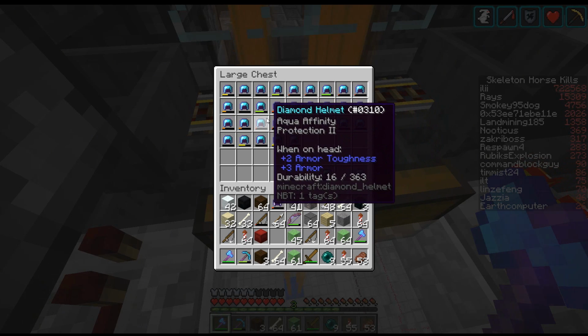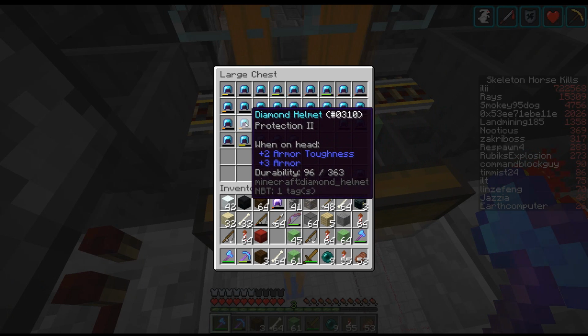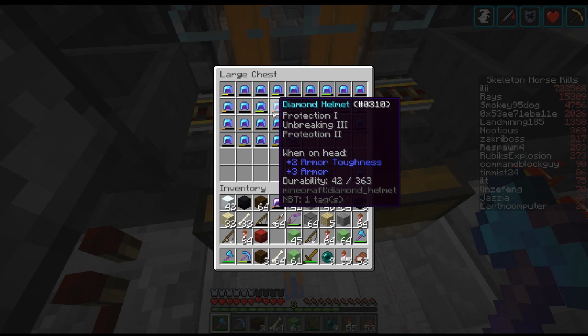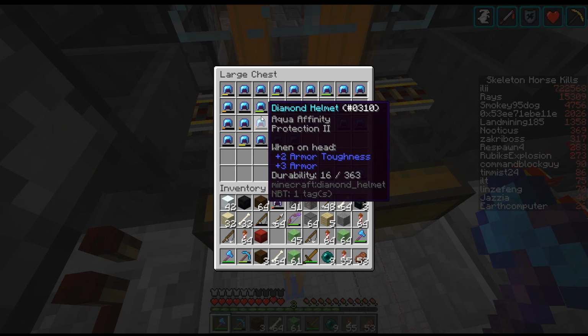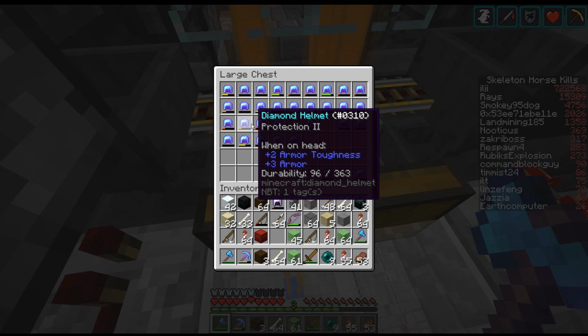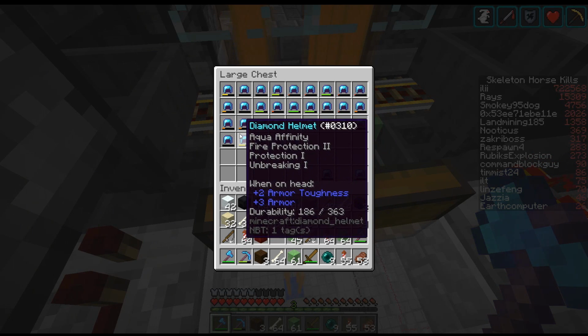So some of the other different combinations aren't as rare, such as having a double protection 3 helmet, which is a chance of 2 million in 1 billion, which is still pretty rare. But you can also try to go for a protection plus projectile protection, which is 3 million in 1 billion. But one of the cooler combinations is a blast protection plus a projectile protection.